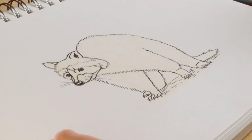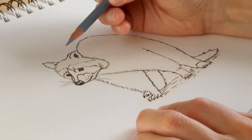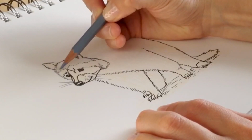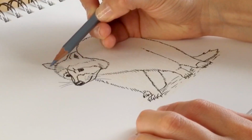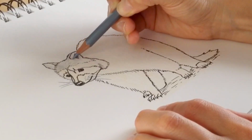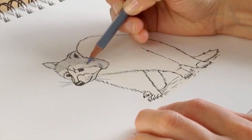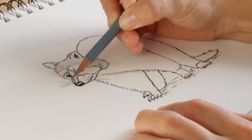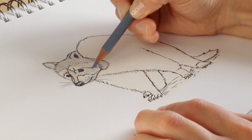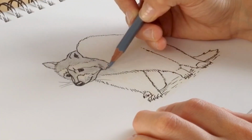Okay, next we're going to be going for a grey. So this one I'm going to use in the majority of parts. So just watch what I'm doing and then just copy it. This one I'm actually pressing a little bit harder. Beginning to take shape a little bit more, isn't it?